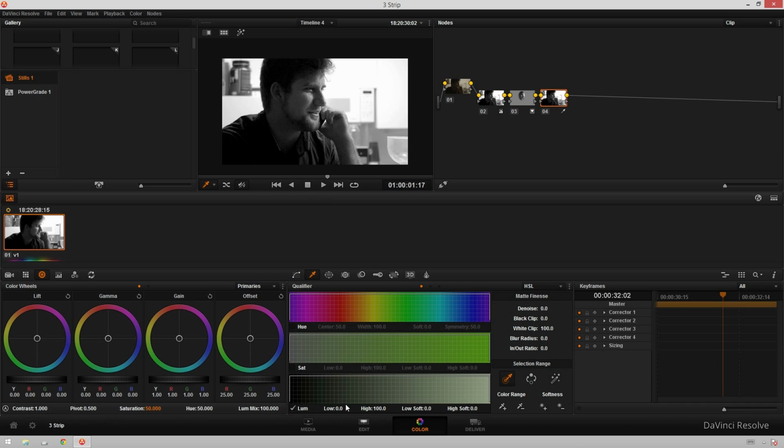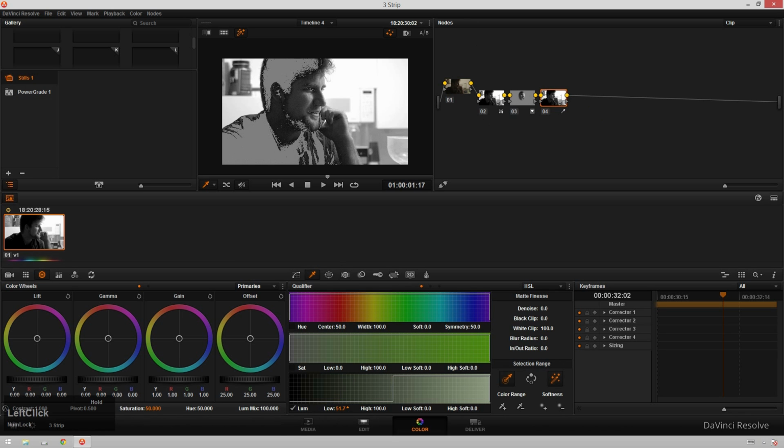So we're going to change our low and bring it up. And in order to see your selection better, you can hit Shift H. And that will make you just see the node that you're working on. So you see we don't have much. Now we're getting what we want. So we want just sort of that sort of stuff. Now we're going to soften out that transition. Make it a little bit more extreme.